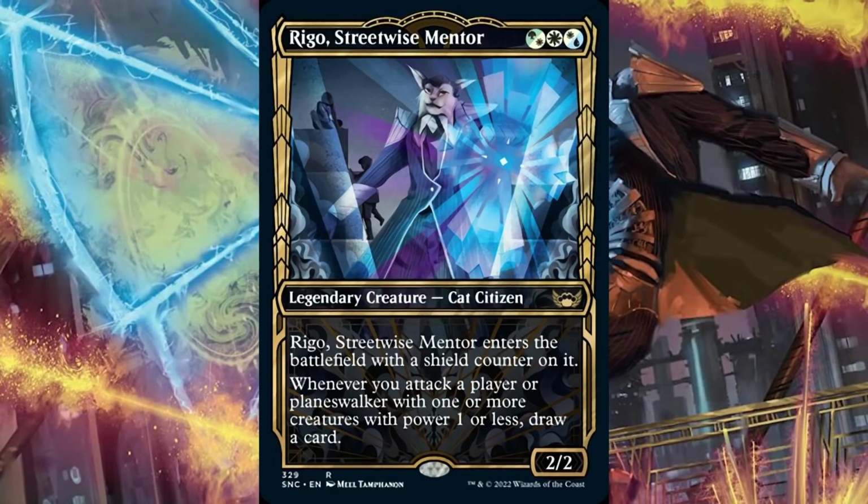That is Rigo, Streetwise Mentor. This card is for some reason $20 right now on pre-order. It is Bant colors, a white mana, and then a green-white hybrid and a blue-white hybrid. So you can play it in a mono-white deck if you want to. It's a 2/2 legendary Cat Citizen, so you know I'm into it, and it ETBs with a shield counter on it.